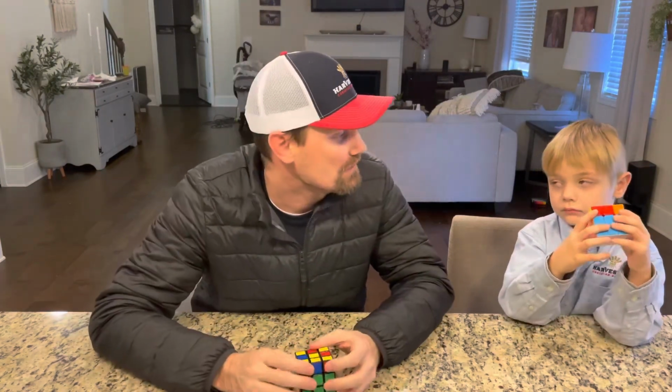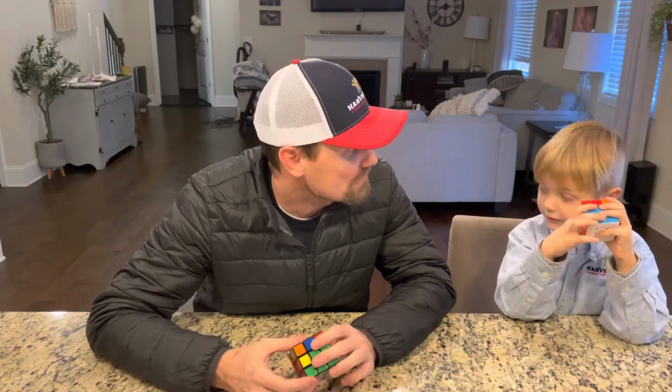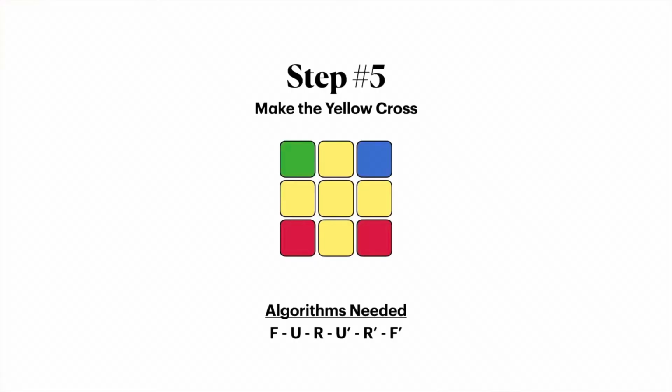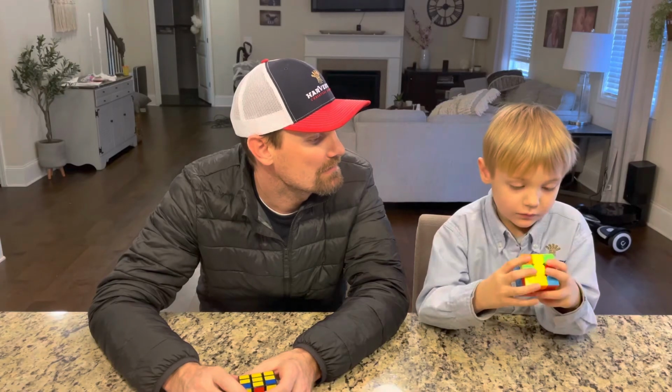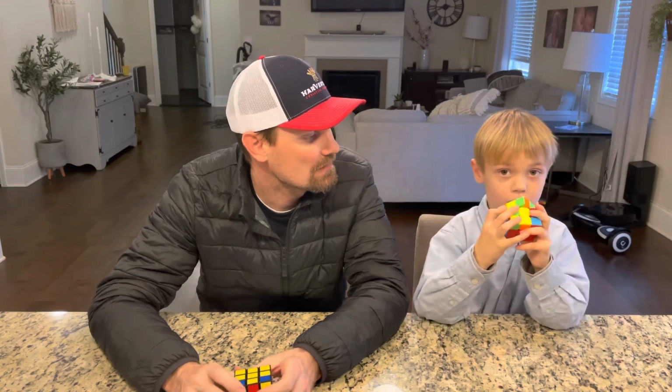So when you're doing this stage, you're trying to make a yellow cross on top. Yes. The goal is a yellow cross, and you have to keep doing Fur Earth until you get a yellow cross. F prime. Okay, and you got that line that's straight up, which is good. So tell them about that.